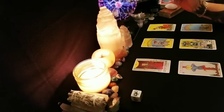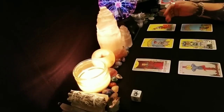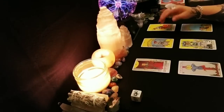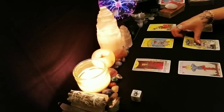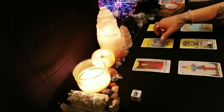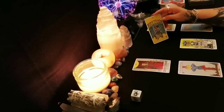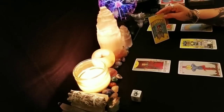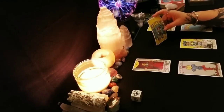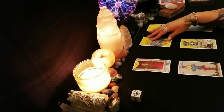So it is time to balance the scales. I think that things are going to start happening this month according to that, like you realizing it maybe or something like that. I do see that you wanting to make forward movement with this Chariot card. And the 9 of Cups is about wish fulfillment. It's about being emotionally fulfilled. It's about a wish come true. It's also that you're going to be feeling really good.